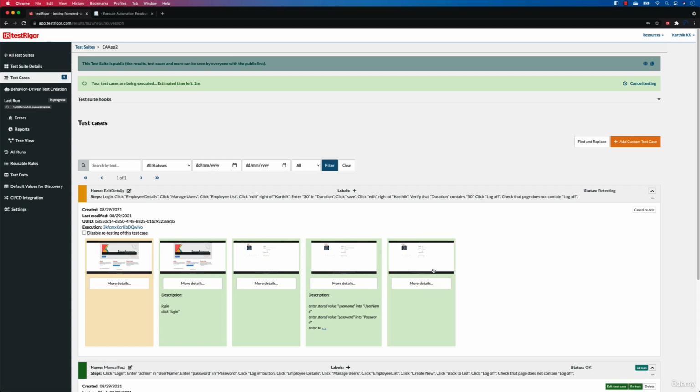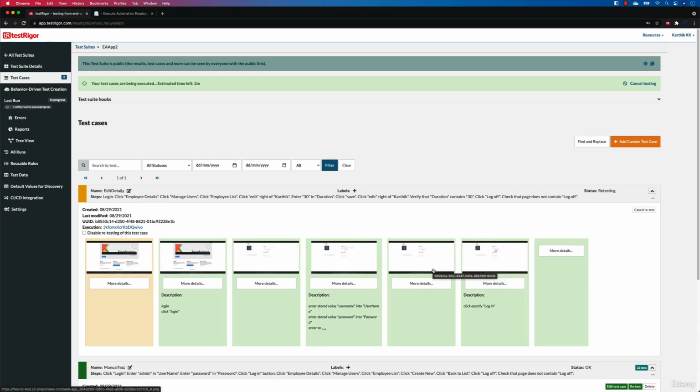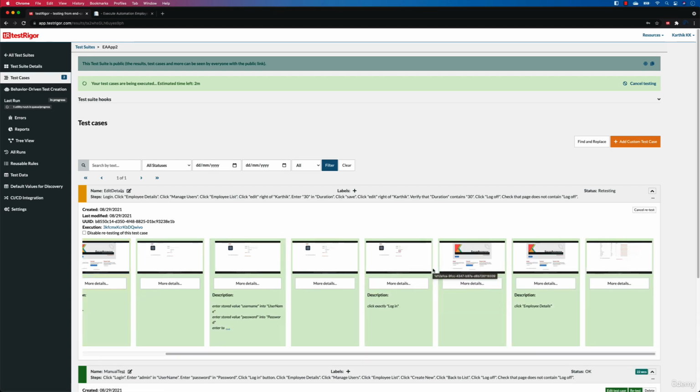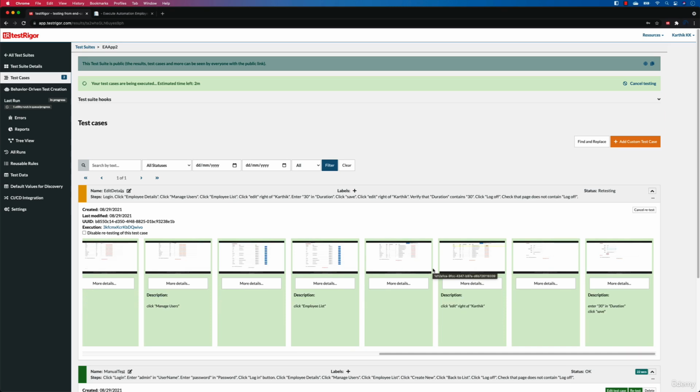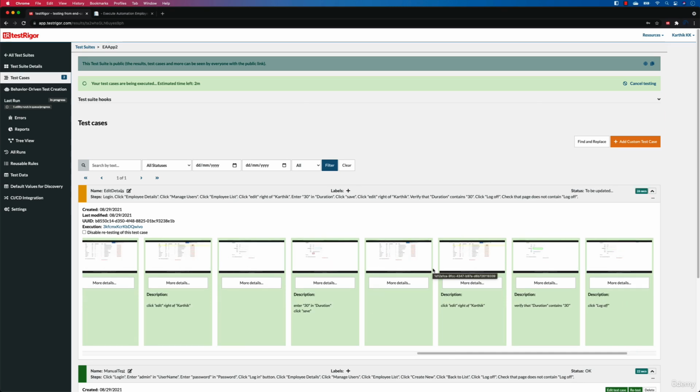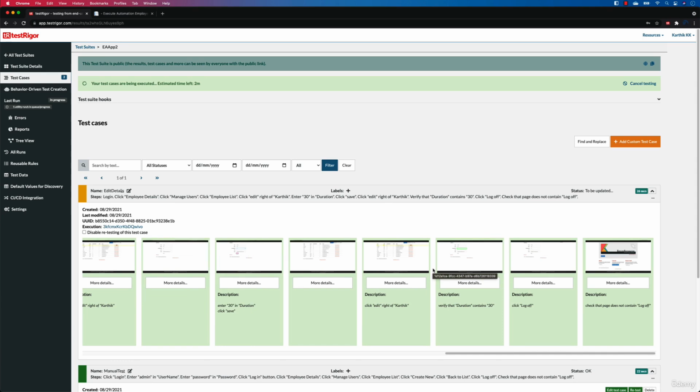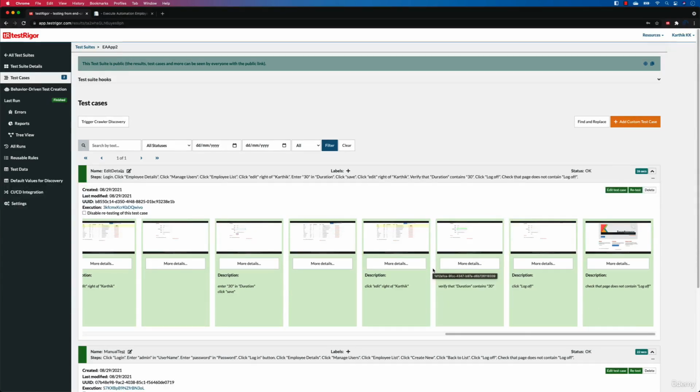So you can see that this AI based testRigor knows exactly what you're looking for. So this keyword login is going to be there for you. It's like a reusable rule automatically created for you, and then it is going to perform the login operation, and then it's going to perform the rest of the operations automatically for you. And you can see that it's all working fine as expected. So this is how we could perform a simple test run using testRigor.